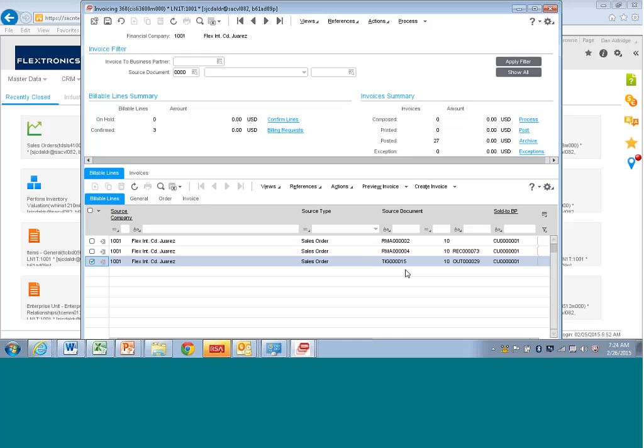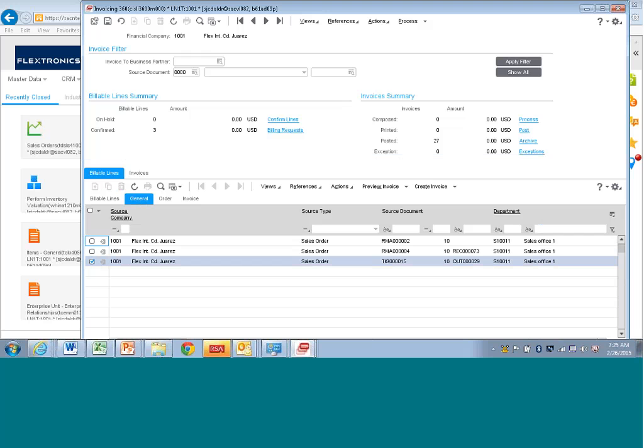So you can think of this as your queue of all the sales orders that still need to be invoiced. Quite convenient because at the end of the day, you know exactly what's out there instead of having to go up and look it up in some other session. You can just see the queue right here. You can also see information about that sales order. You can see, for example, the shipment number. You can see what sales office it came from.